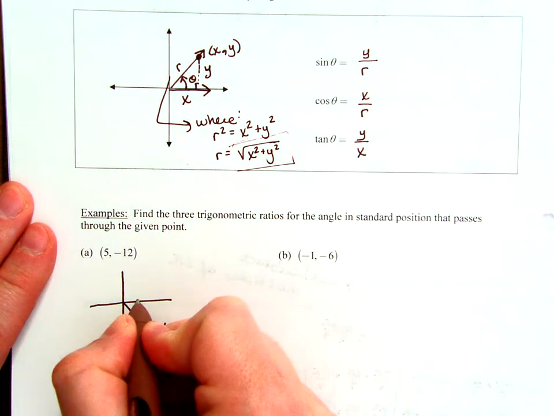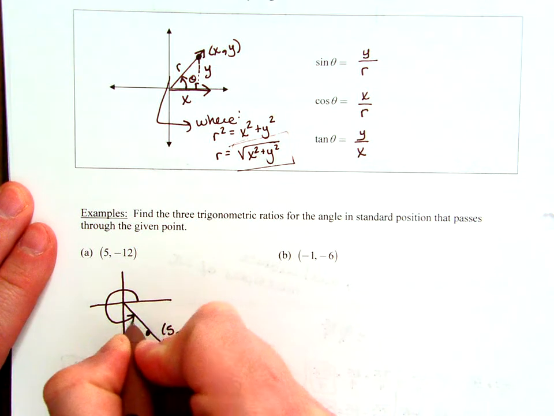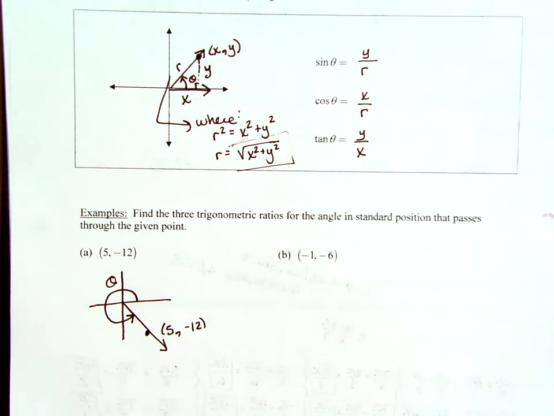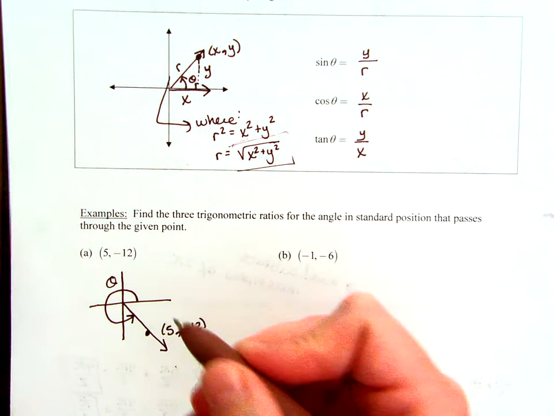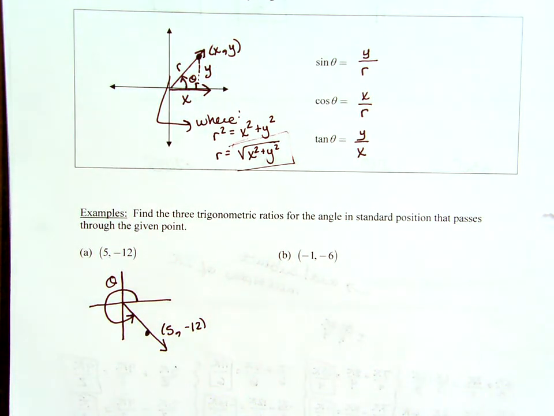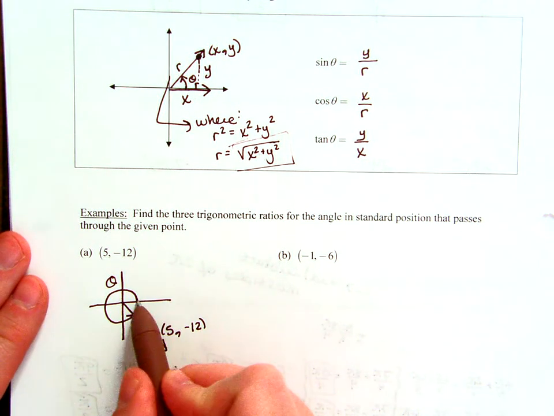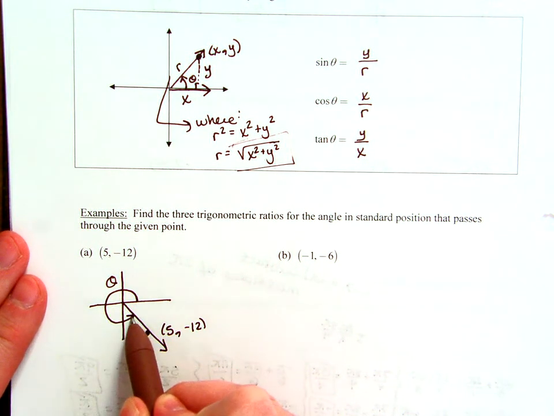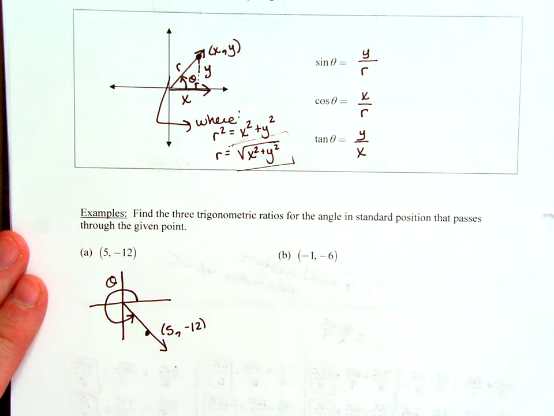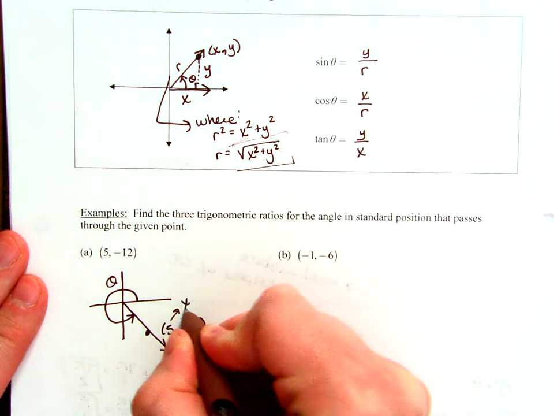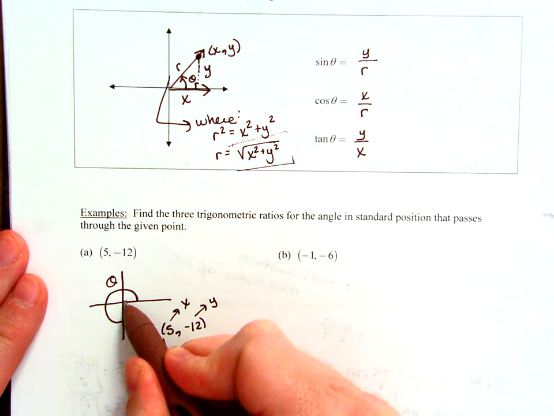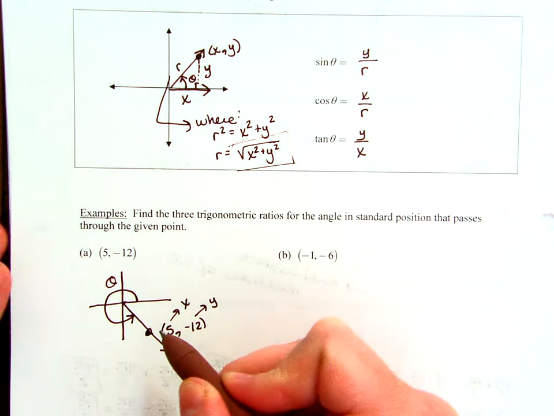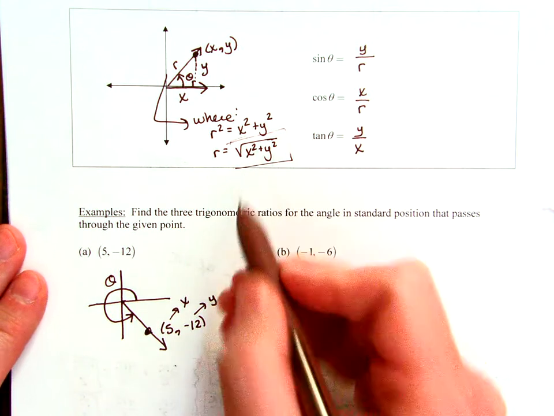My angle is the angle that starts over here, goes around like that, and ends up there. Something bigger than 270 degrees. Suppose it also could be the negative angle that starts here and ends up down there. We don't really know, and it's not going to matter as far as our work's concerned. I want to find the sine, the cosine, and the tangent of this angle. Well, I have an x, I have a y, I just need to know an r, the distance from the origin to this point. I have a formula that's going to get me my r.